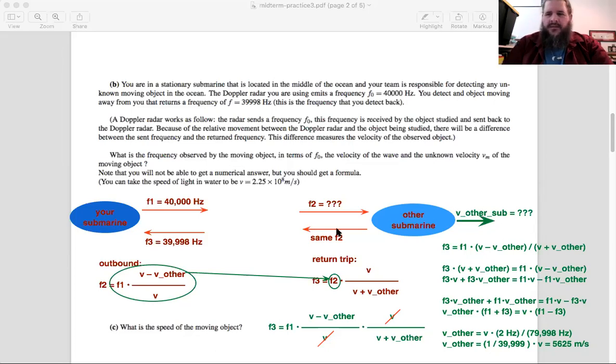Okay, thank you. And as for why it says you can't get a numerical answer in part A, that was basically just setting up this system of equations. So you can get a numerical answer, but only by going through the whole process we just did of solving for the whole thing. So I guess it's more, you can't get a numerical answer yet, but by solving the system of equations, you do.